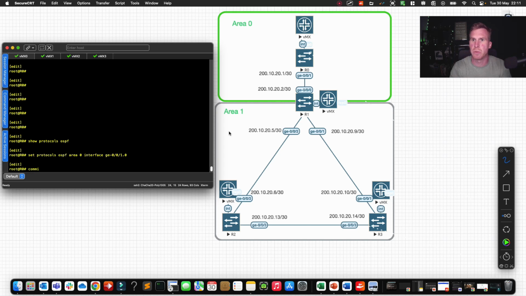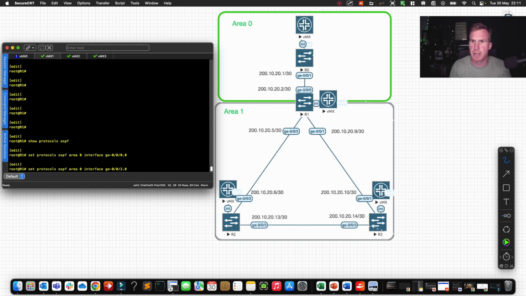If I do a quick commit on that, in the meantime I will go on to VMX1 and do the same here. If I do a quick show protocols ospf, again there's nothing configured. So I do set protocols ospf area 0 interface ge-0/0/0.0, and in the meantime I will do the same thing out of the ge-0/0/2 interface, and this will be for area 1.